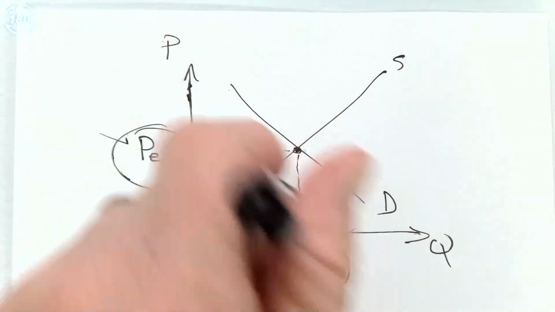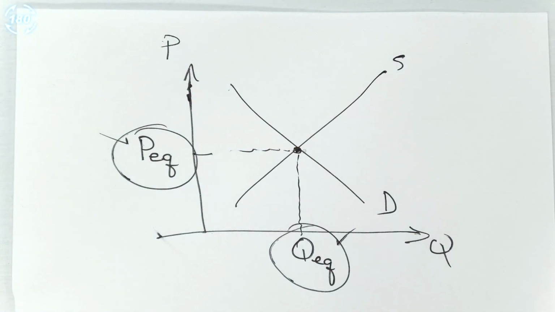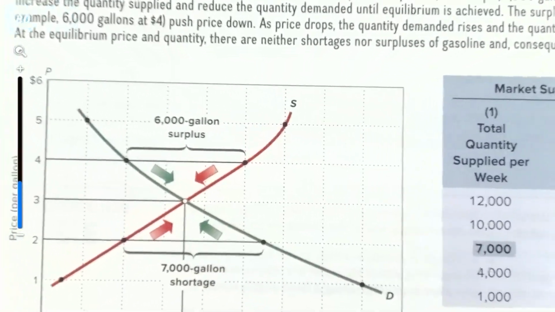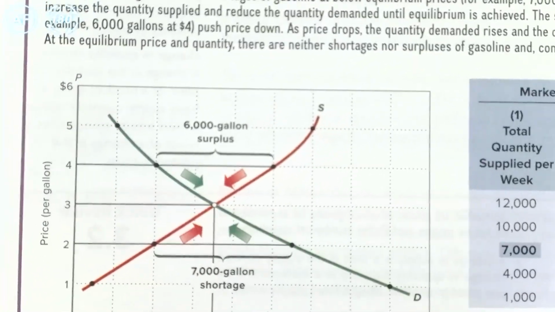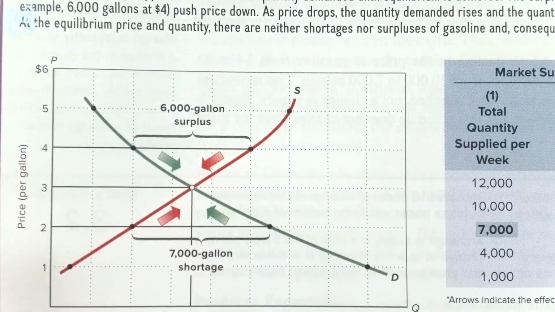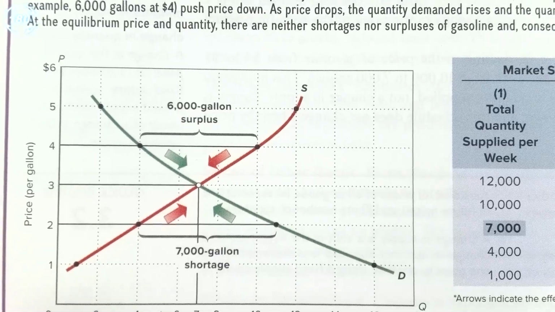Price and quantity is set by the intersection of the supply and demand curve. There's a picture of this in your text. I'm going to go ahead and step over the line here a little bit, just say, here's a picture of this in your text. I want you to see this. Okay, supply and demand curve. I want you to spend some time studying this. By the way, you got to have the text for this class anyway.